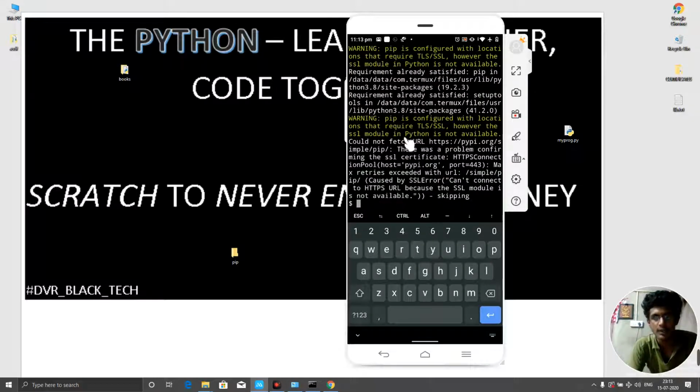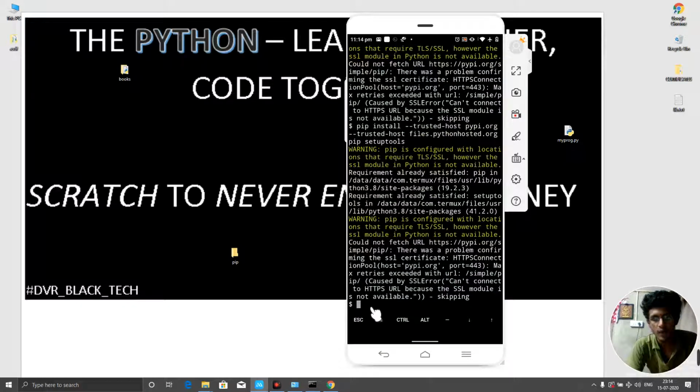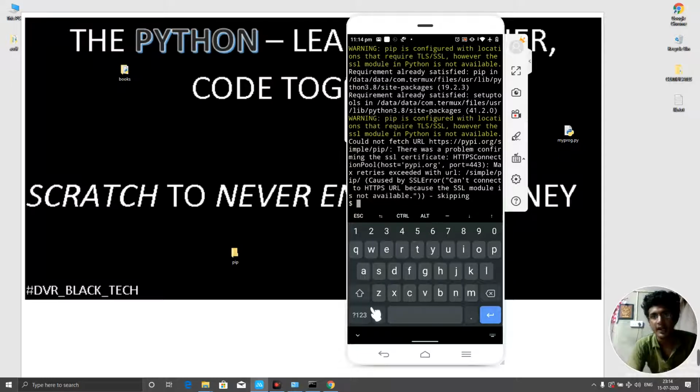Yeah, now it is warning: pip is configured with locations. Yeah, again it is not going to solve that. But what we can do is install that. I read somewhere on Stack Overflow that it is because pypi.org moved all its files to some other websites. Because of that we are getting this error. So I think we can download that by using that curl, and we can use Python in order to do that. So first of all, we will try that one.